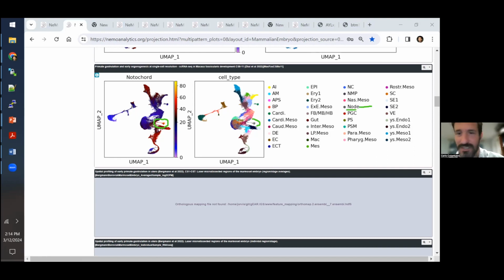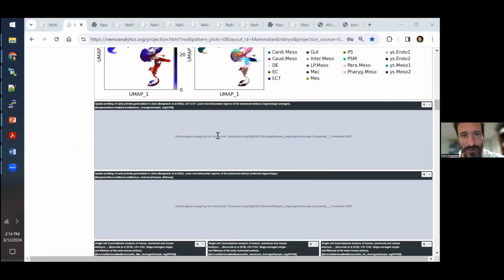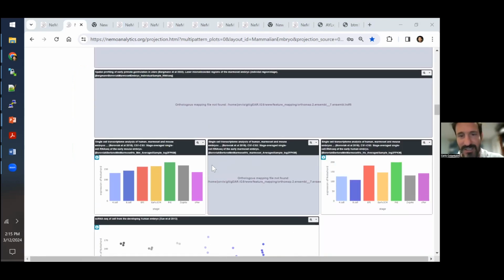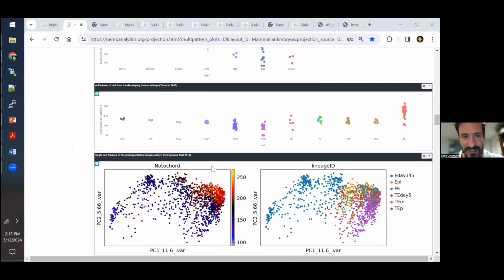So it is noted. Some of the colors here become a little hard to distinguish. We haven't broken this macaque data out into the individual days and time points as we have with the mouse, but I'd really like to do that. They have Carnegie stage 8 to 11. That would be nice to see broken up. And this is a problem. I have not input the orthologs for the marmoset, so we don't have those here yet. So all in the background, of course, is not only projecting the signals, but mapping the genes across these different species.